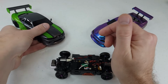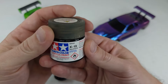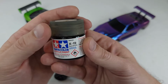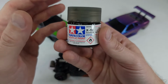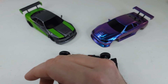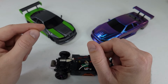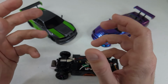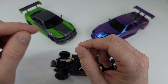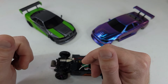So I first tried doing the smoke with this stuff and a little paintbrush, but honestly I didn't like how it worked. It was a little too liquidy, and it would pool. If it's sitting upside down, it would pool to the center and leave a darker area in that spot. You could try to go back over it again, but it starts to get really tacky and sticky, and it never seemed to dry the way I wanted. If you waited a day or so and touched it, it would leave a fingerprint in it. So I didn't really like how that stuff was.